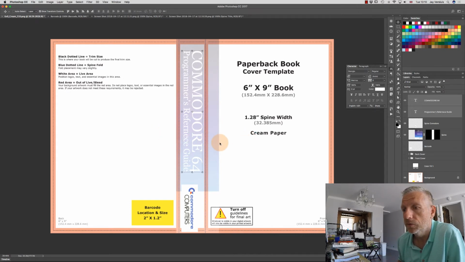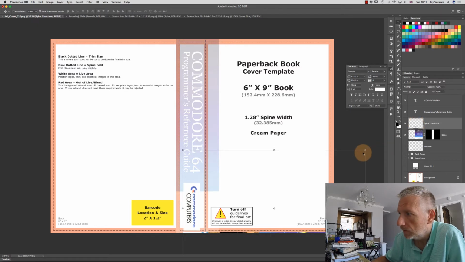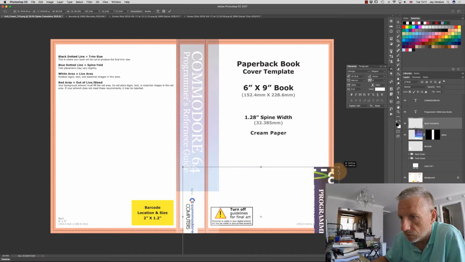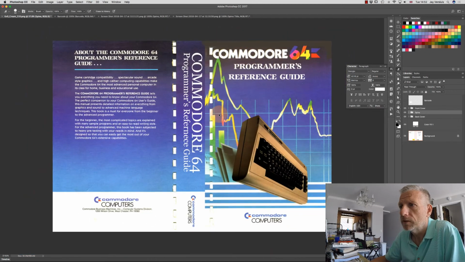So we can do that, and while we're here, let's make sure that spine is adjusted properly. I'll make that a little bit smaller so that the white just fits onto the white thing. Yeah, we've got some artifacts here at the top, but I think this is going to do as a cover.